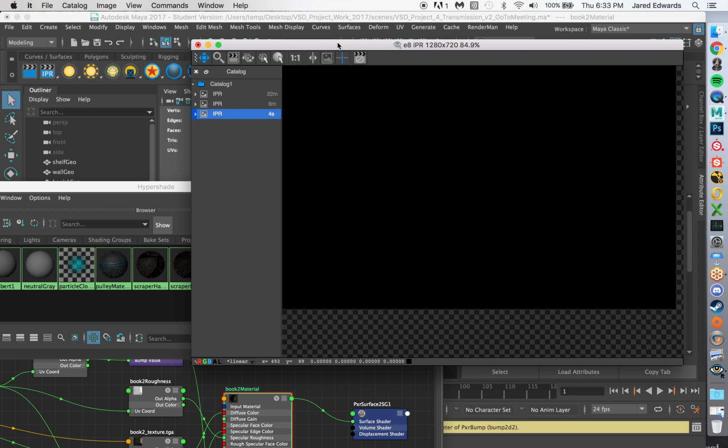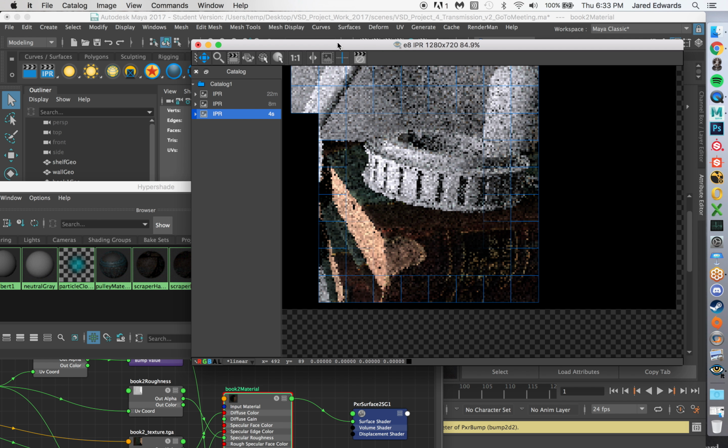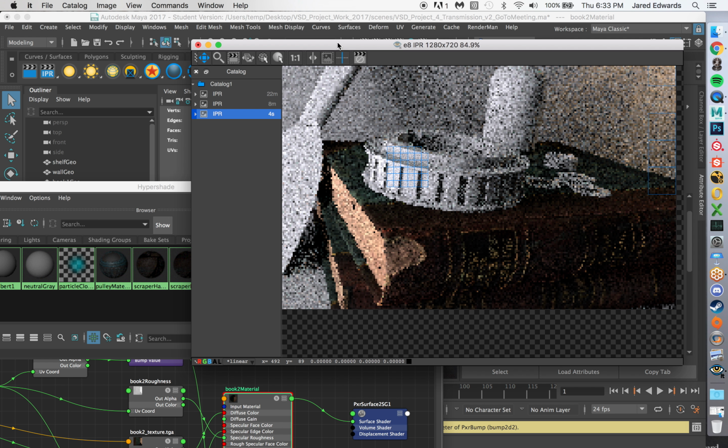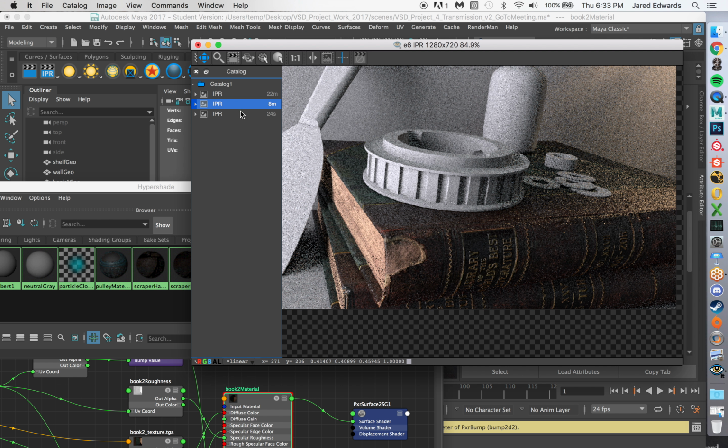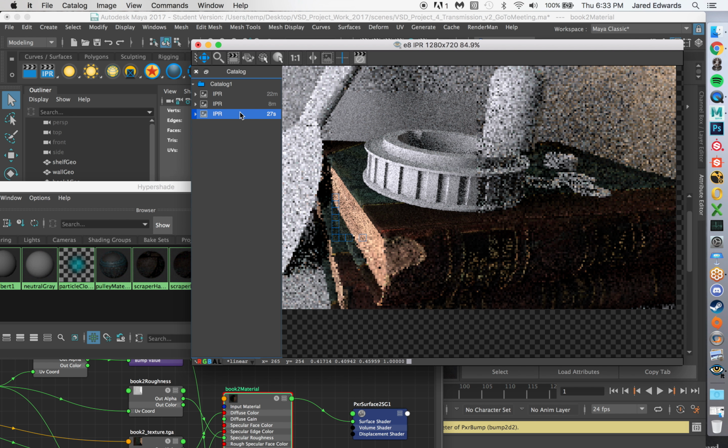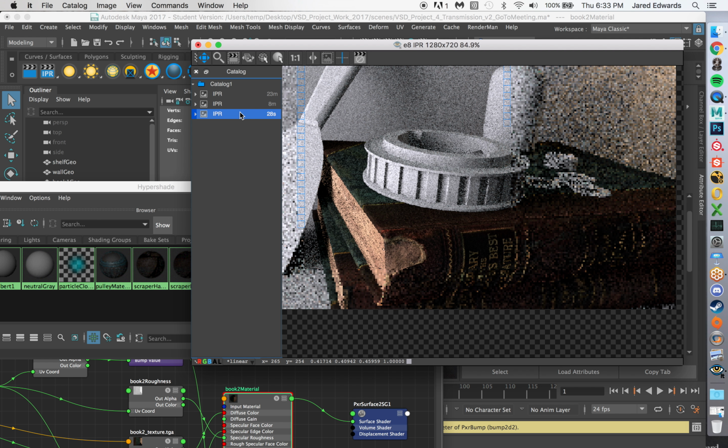And when you work on this, probably what you can do is just leave the IPR running instead of restarting this over and over again. Okay, there we go. So you can tell that with the reflection, I put the refraction index to 1, reflectivity's gone. And that's really all we need for part 1.